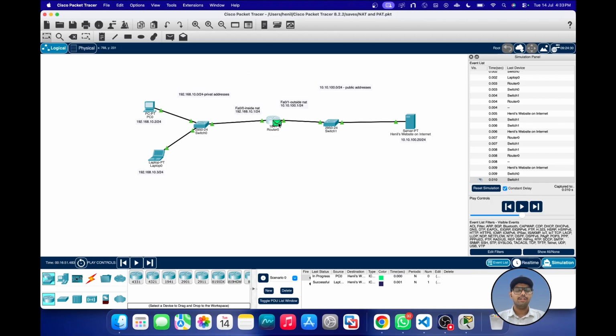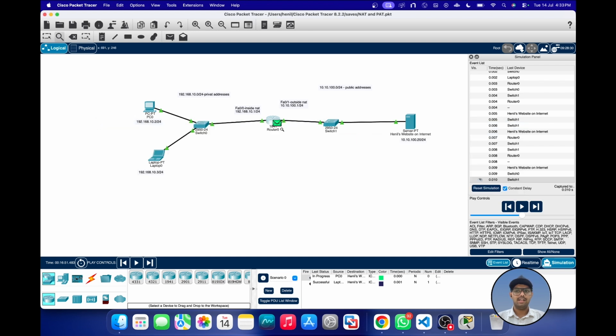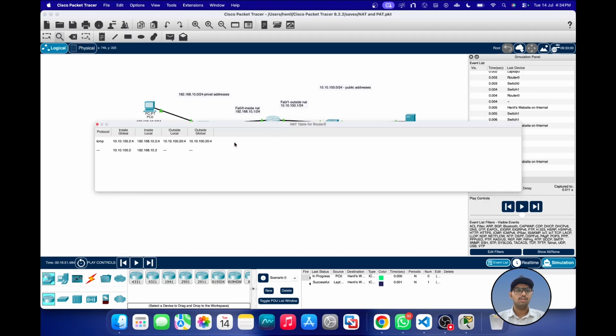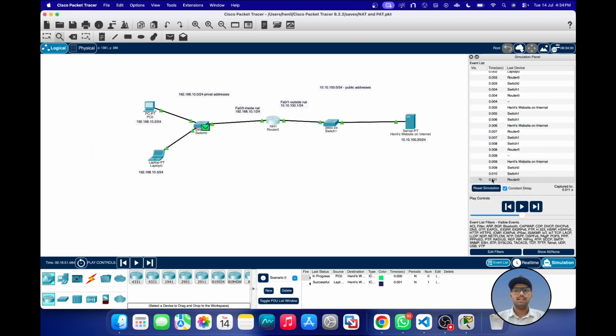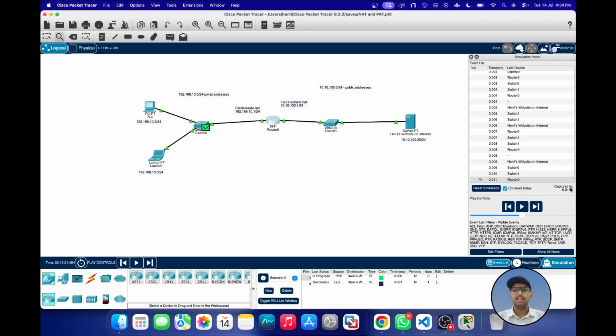So now if you observe the NAT table, you can see you still have the entry. But once this packet goes from this router to this switch, now if we observe, you can see it still has the IP address, but after some time the timer will expire and this ICMP protocol entry will be removed.